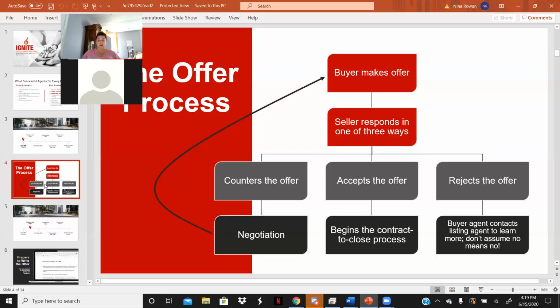That kind of stinks. But that could be because you're so way off. I've had that happen to me, where I call the seller agent and say, I'm really sorry, I know it's like 65 below your list price, but I wrote it up. Is there any feedback I can give them? I might be able to get them to a better number. What could I bring back?